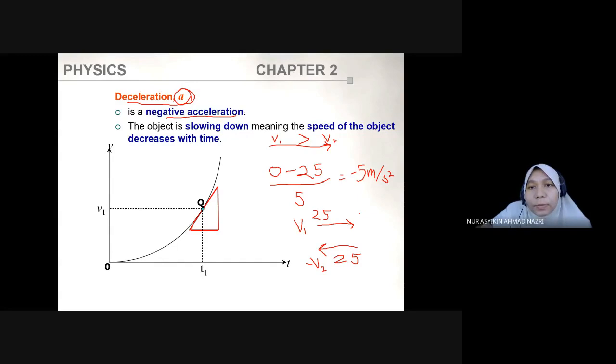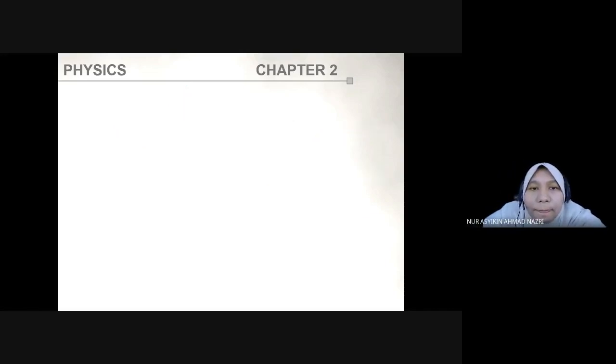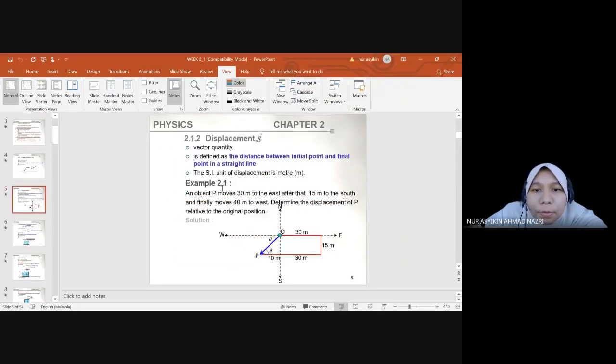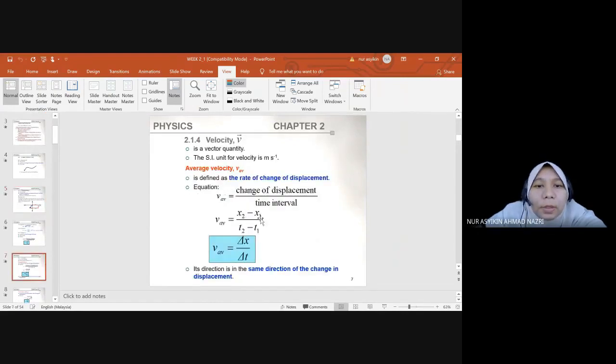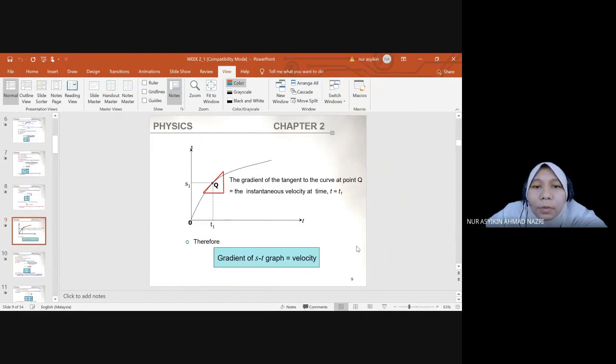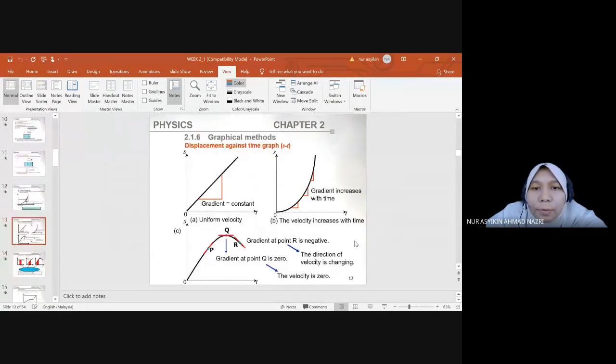For this case, bukan velocity yang negatif. Kita dapat tu sebab dia slowing down. Betul tak tolak? Tolak ke tambah? Saya dah tak ingat. Tolak ke tambah? Tolak. Average. Sekejap, tengok equation tadi. Saya confused pula. Mana equation? Betul lah tolak. Okay. Betul. So tolak. So dia akan dapat macam tu.